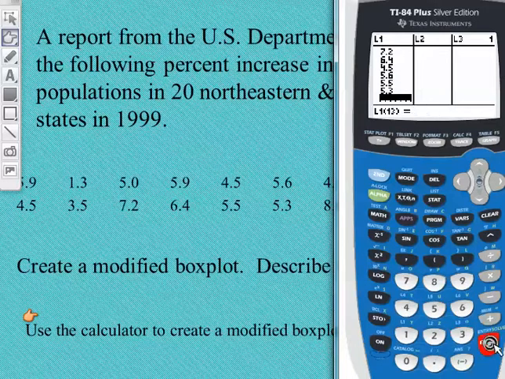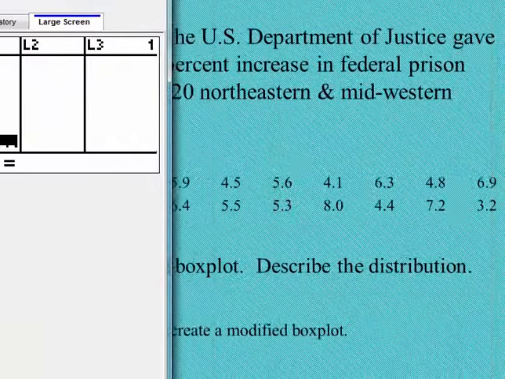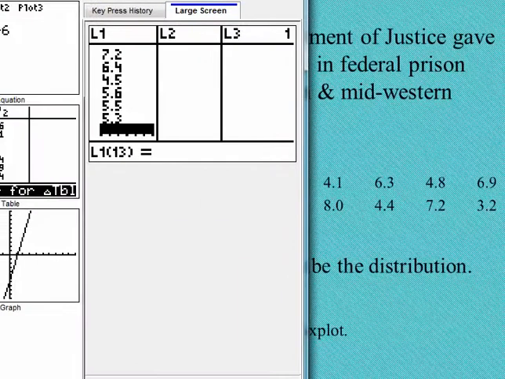5.3, enter. A few more I need to get in here, so I'm going to have to move it off to the side so I can get to them. You can't see me entering them, but you can see it right there on the screen.